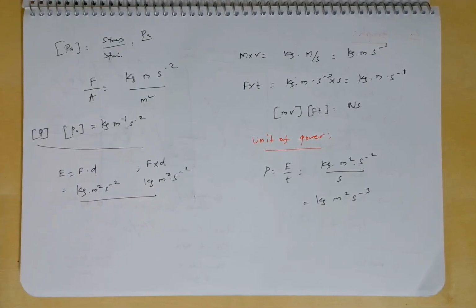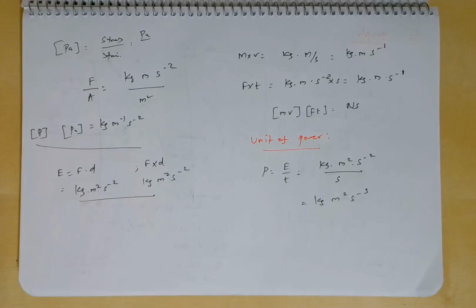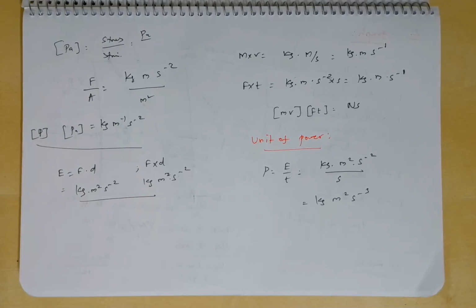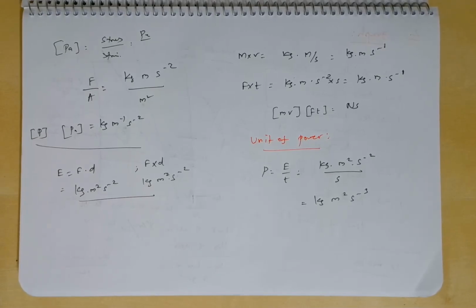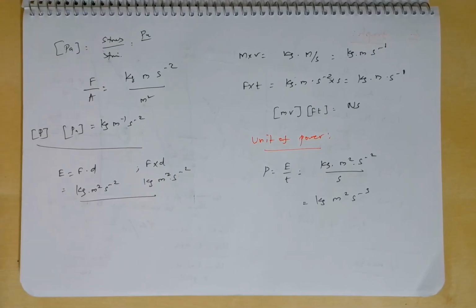Yeah. So this is a very common mistake people do in unit conversion, that instead of adding 1 minus 1, they'll cancel out. So the numerical, this is also possible. So this we have to be careful of. So we have to work in division with full concentration. Yes. Okay. Yes. Okay. Try this one.